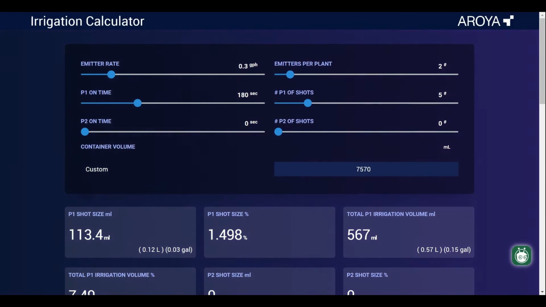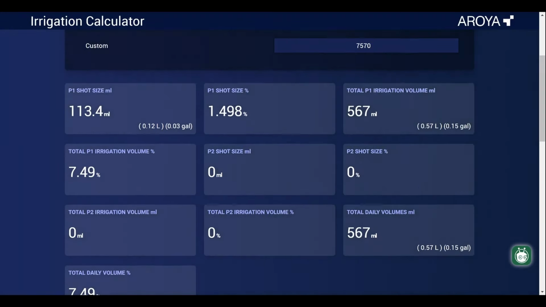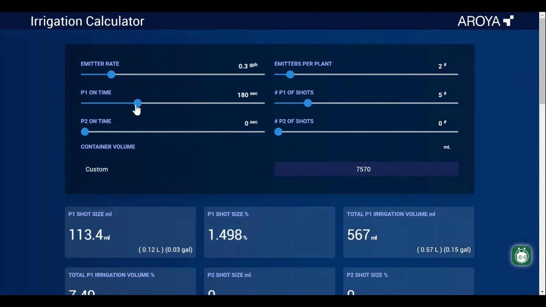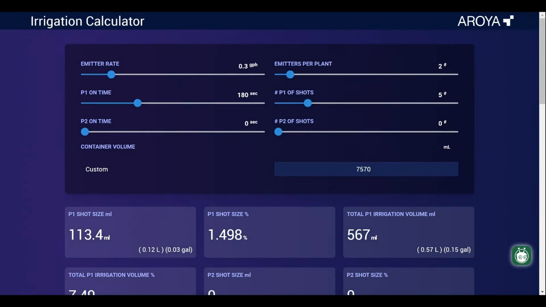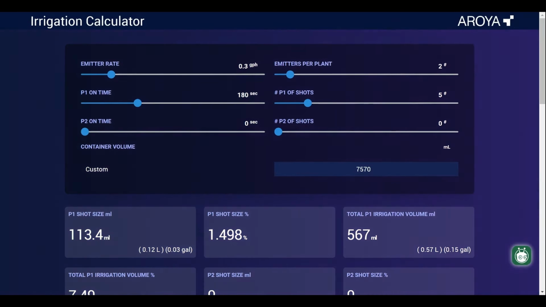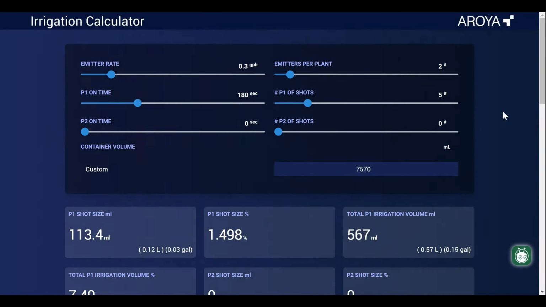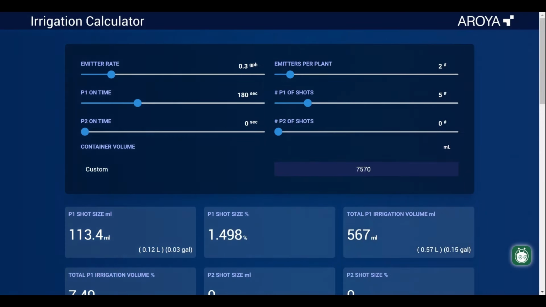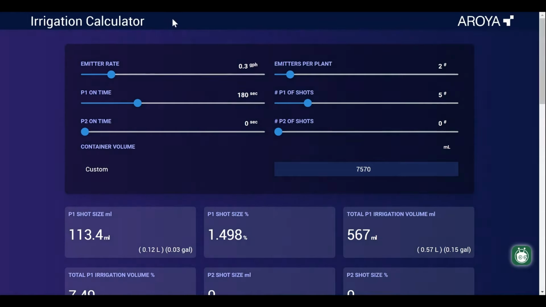So if we prescribe this irrigation for tomorrow, then we have some expectations of what we'll see. If our expectations aren't perfectly met, then let's play around with this. We could up our P1 on time just slightly. We could obviously just add another shot if we need to drop our EC and make sure that stabilizes to our feed EC. All of those are really good options. So that's a good example of a generative implementation of this.